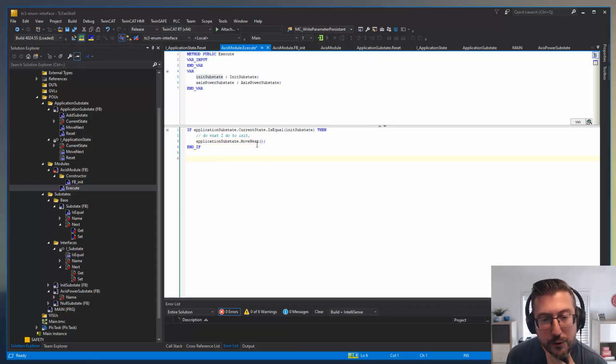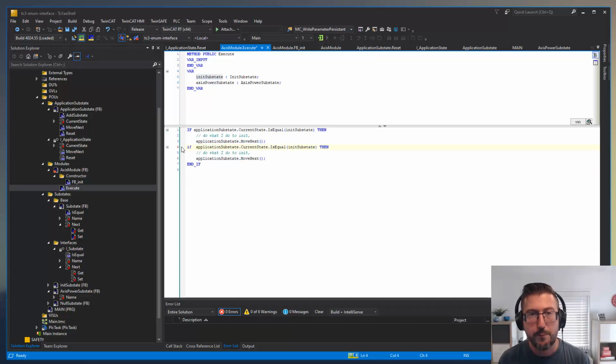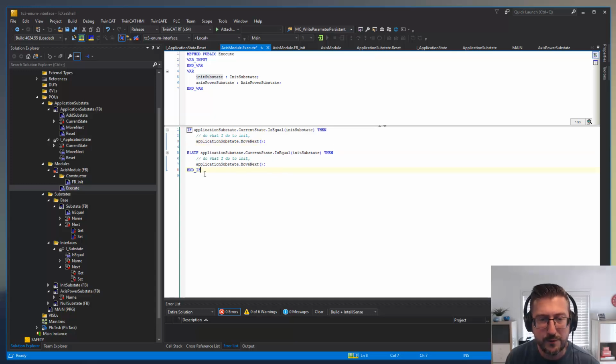The other thing as well, I suppose you have to be a little bit careful of, is the minute we go move next and we call upon that straight away, you would do that as an if else, because otherwise you won't get a PLC cycle in between. It's else if, which is this. Not a big fan of else ifs, but it's a case statement when you're using Boolean.